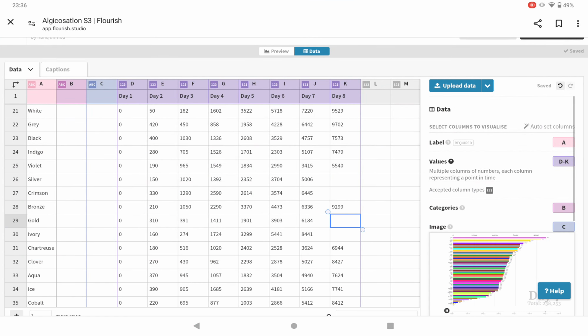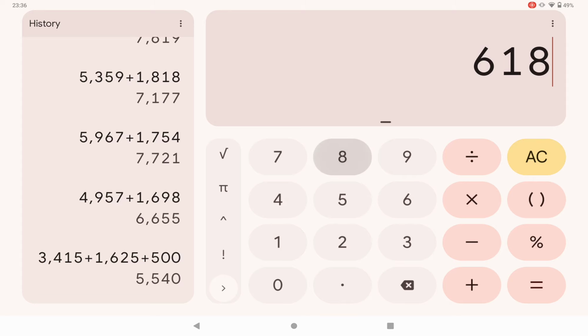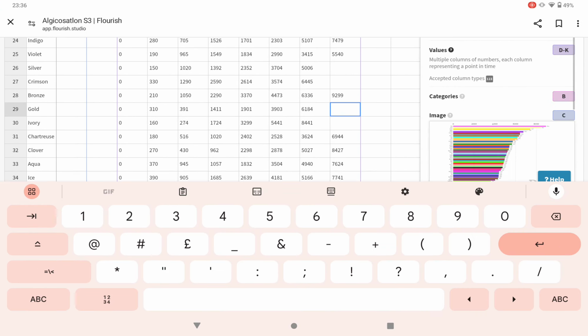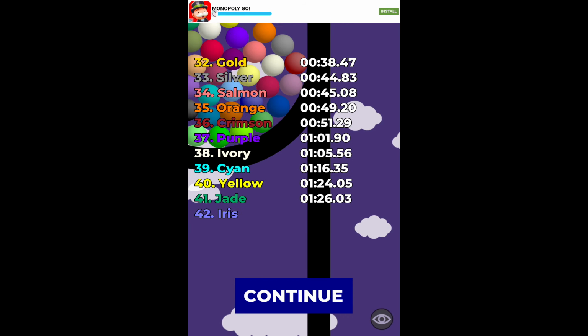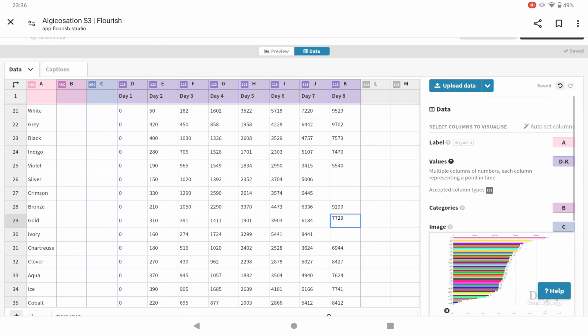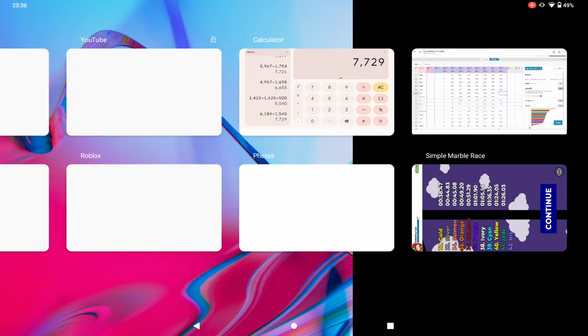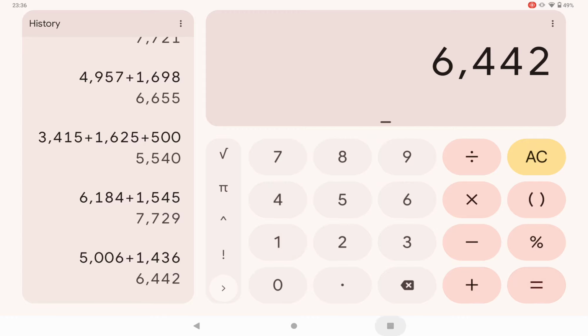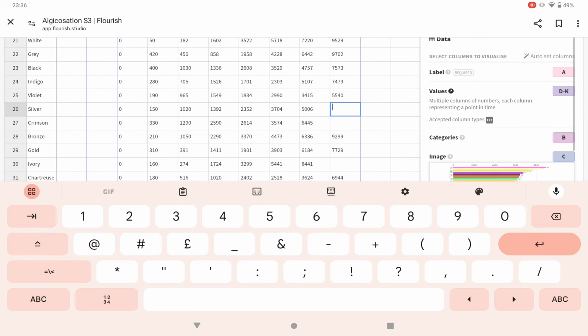Next we have is gold. Gold with 6,184. Add 1,545. 7,729. 5,006. Add 1,436 is 6,442.